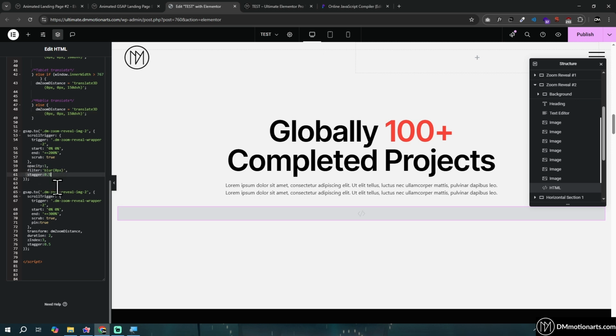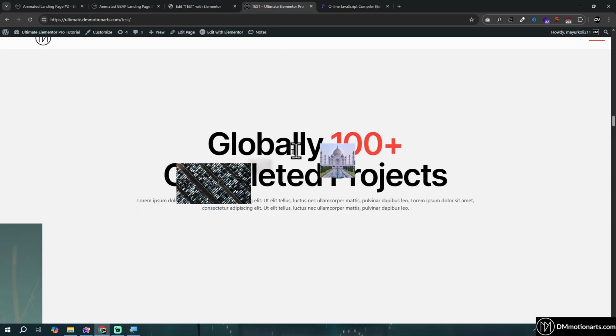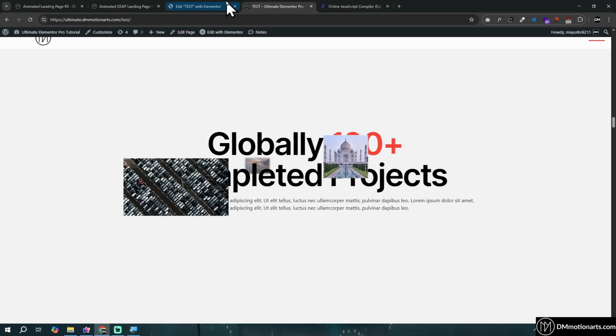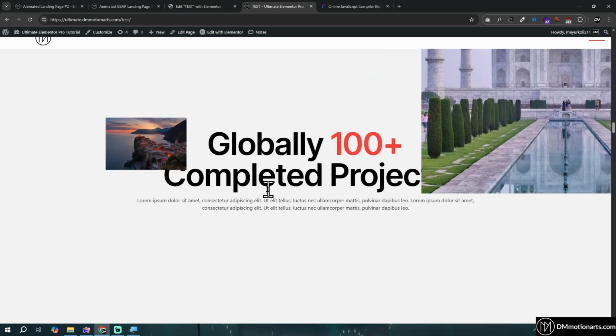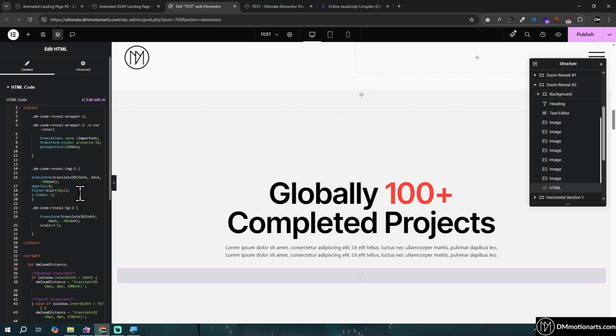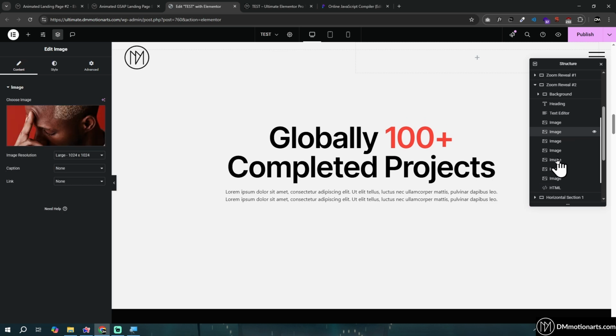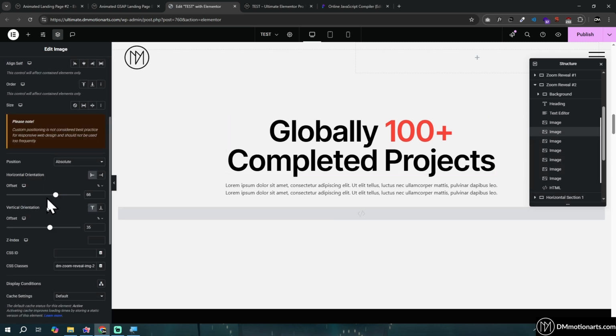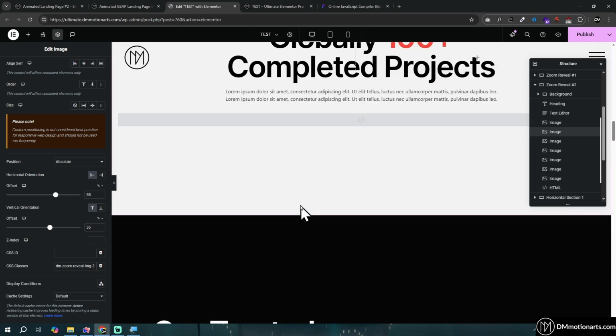The rest of it is just stagger. Basically, it takes 0.5 seconds between each image, and then a duration of 2 seconds to do all those effects. This is very sensitive, so you might need to play around with it a lot until you get a nice effect. If you have just bought this template, you don't need to think much. Just replace these images, duplicate this one, and make it look wherever you want, and that's all you need to do.